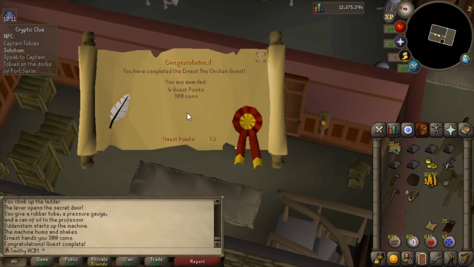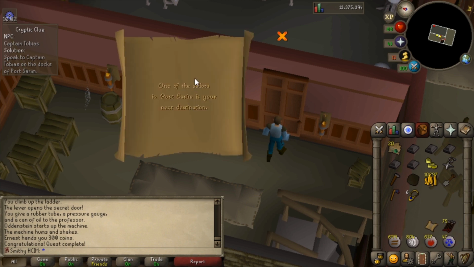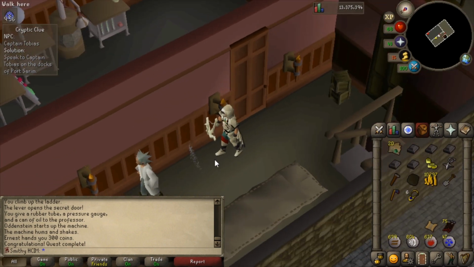And there we go, Ernest the Chicken done. I didn't realise it was 4 quest points, bloody hell. 4 quest points and 300 coins, not bad. Right, I'm going to go and quickly do... I'm gonna go and start Animal Magnetism, and I think that means that I need to go somewhere else. I think maybe Varrock. So before I go there, I'll do the next step of my clue as well.